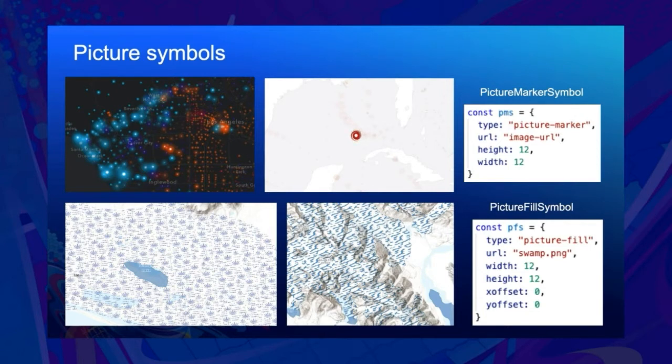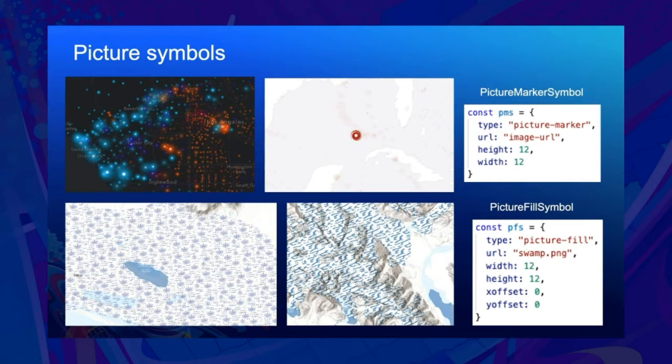In that image off to the top left, you see census tracts in the Los Angeles area, and we're using what are called firefly symbols. It's basically these glowing picture symbols to represent the location of a census tract, and the color and brightness of that picture represents the amount of income the people make in that tract on average. You could also do animated GIFs to represent a location, such as this hurricane.